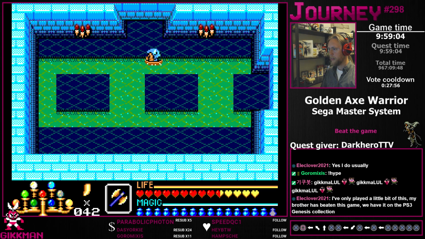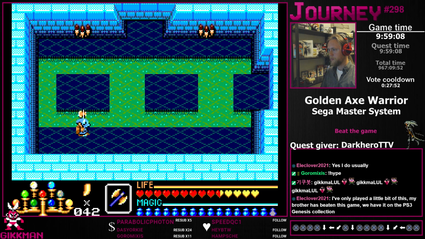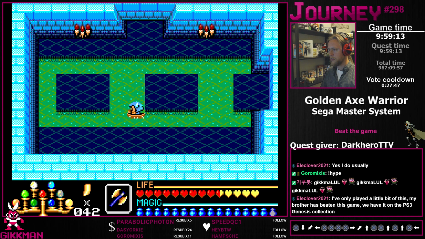The secret is probably hidden behind a destructible block somewhere. Or I need to chop something down with a golden axe.